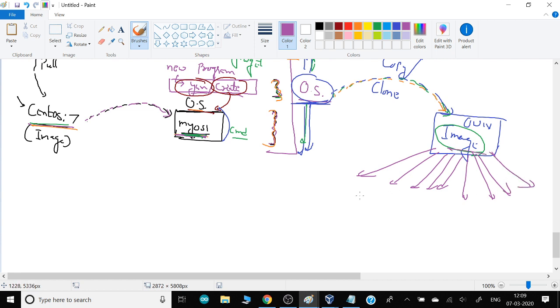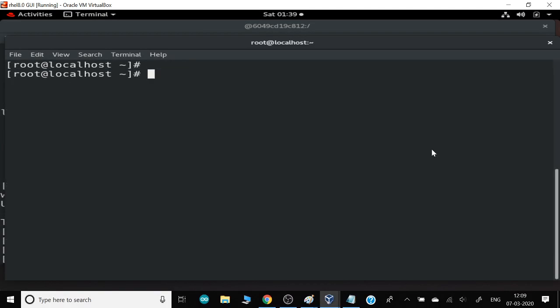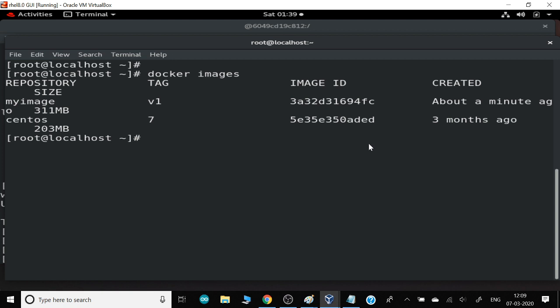Because for launching the OS, or technically a container, what you require is the image. Okay, now you have the image. Now if somebody asks you to launch some new OS, I can use the same command, docker run -it for my image v1.